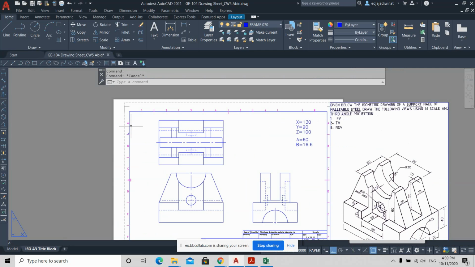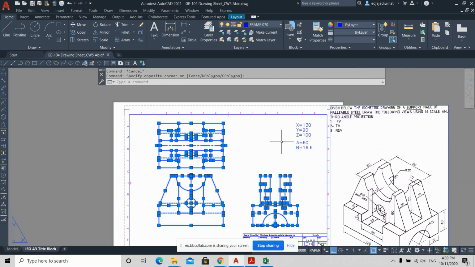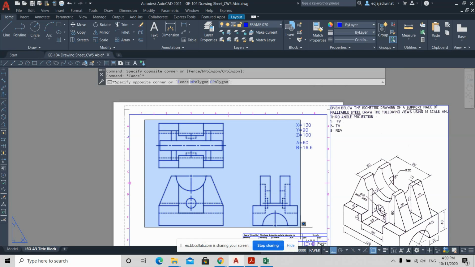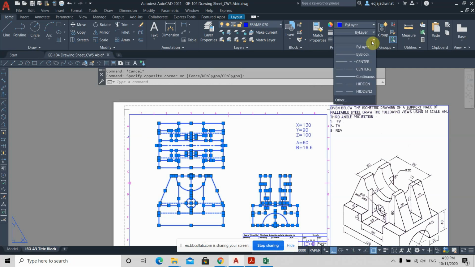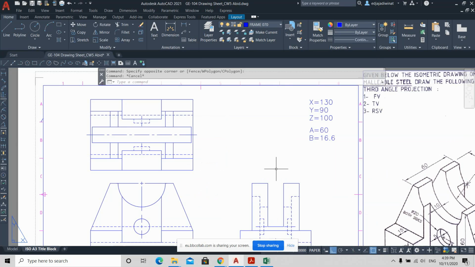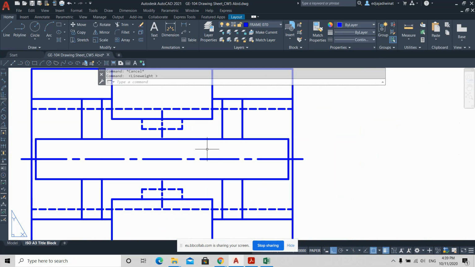Okay, so let's change the line weight here. Just select everything. Let's see which one has more lines. I think the 0.7 has more lines. I'll just use 0.7 first. Remember, I really encourage you to turn this on to see the actual size.